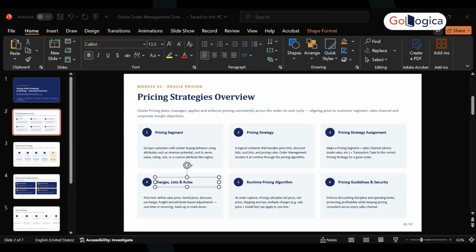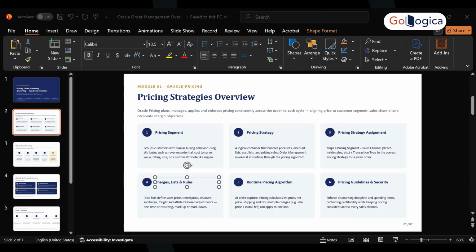The algorithm evaluates all the applicable pricing configurations in a predefined sequence. It identifies the applicable price list, the customer discounts, the promotional offers, freight charges, additional service charges, tax calculation, and final net price. And the pricing calculation happens in real time while the sales order is being created. Users are not required to manually calculate any pricing rules. This ensures the accuracy, the consistency, and compliance with the organizational pricing policies.